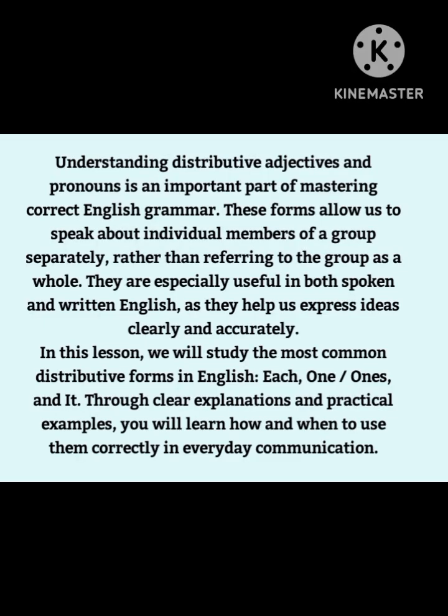Understanding distributive adjectives and pronouns is an important part of mastering correct English grammar. These forms allow us to speak about individual members of a group separately, rather than referring to the group as a whole. They are especially useful in both spoken and written English, as they help us express ideas clearly and accurately. In this lesson, we will study the most common distributive forms in English: each, one, ones, and it.